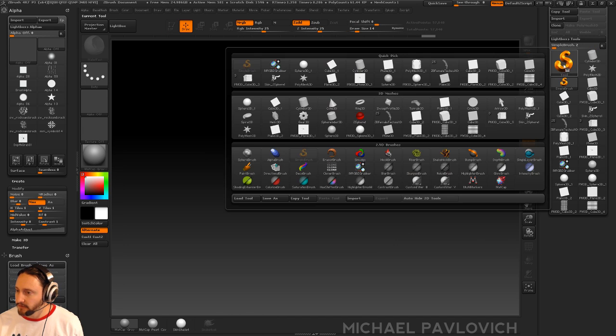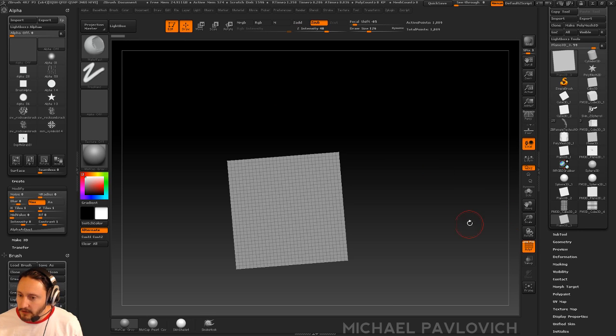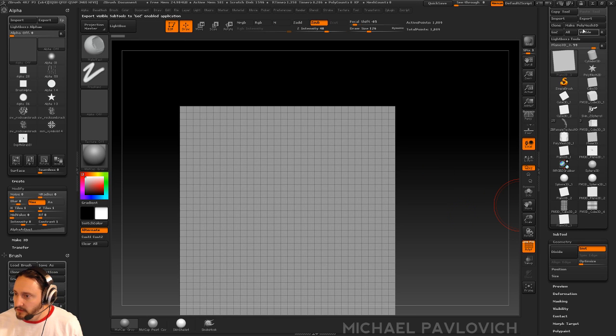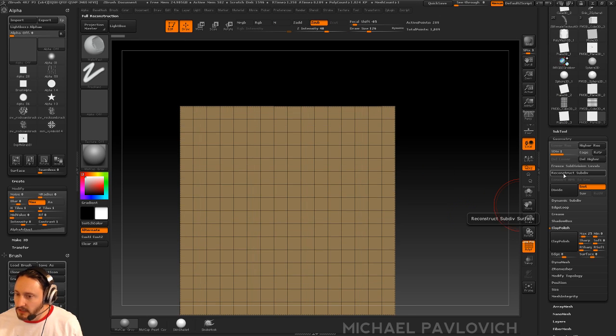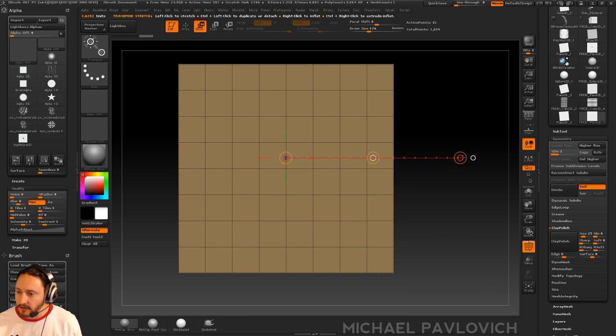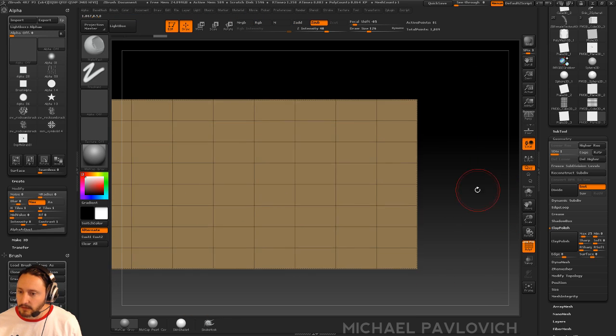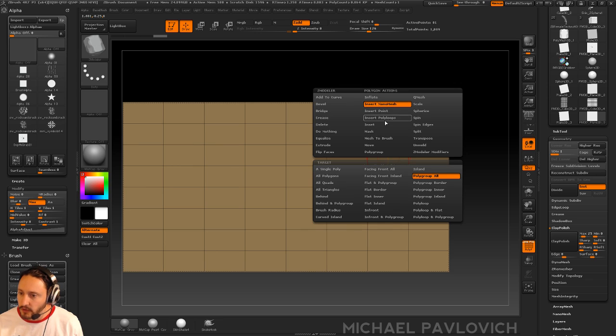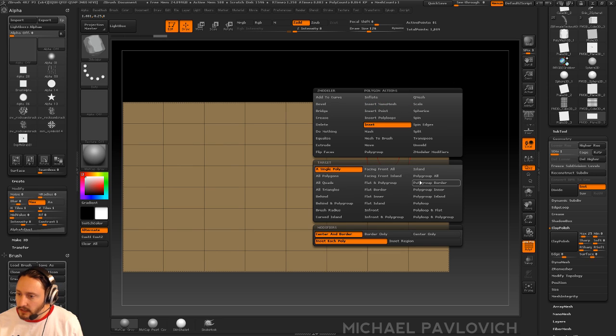You could get even fancier. I know I'm kind of jumping around a little bit, bear with me. You can also go through here and do geometry. Let's make a polymesh 3D, and we'll reconstruct, and we'll stretch this out so it's more brick shaped here. You can also go to inset all polygons, and we'll do each poly.